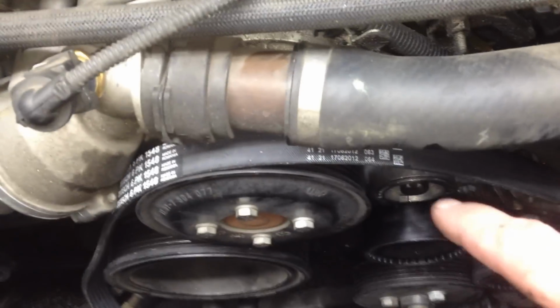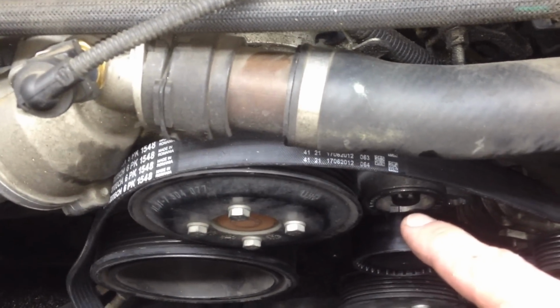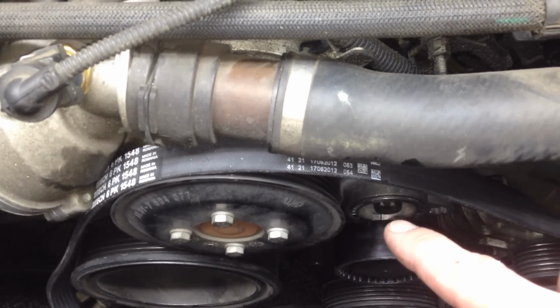Now if you look in the back of it here, you can see this little slot. See that little black thing right there? This little wedge is right up against it, so that's when you know you're right on track. And again, hand thread it in, and then use a breaker bar and crank it down German strength, not too tight.